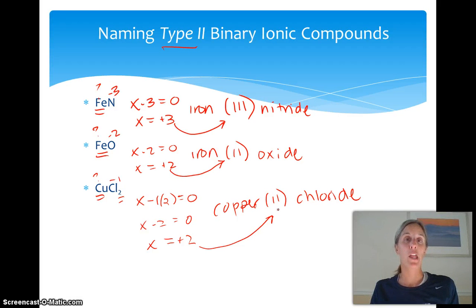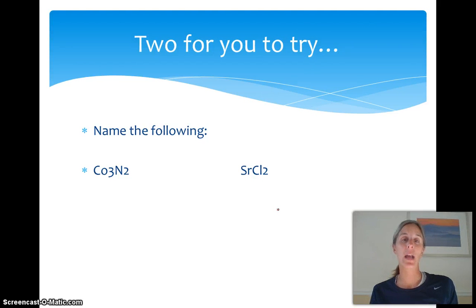So what I'd like you to do and fill out on your Google form is try these 2 compounds. I will tell you one of them is type 1 and one of them is type 2. So go ahead and try and type in the names correctly on your Google form, and we'll start with these examples tomorrow in class.